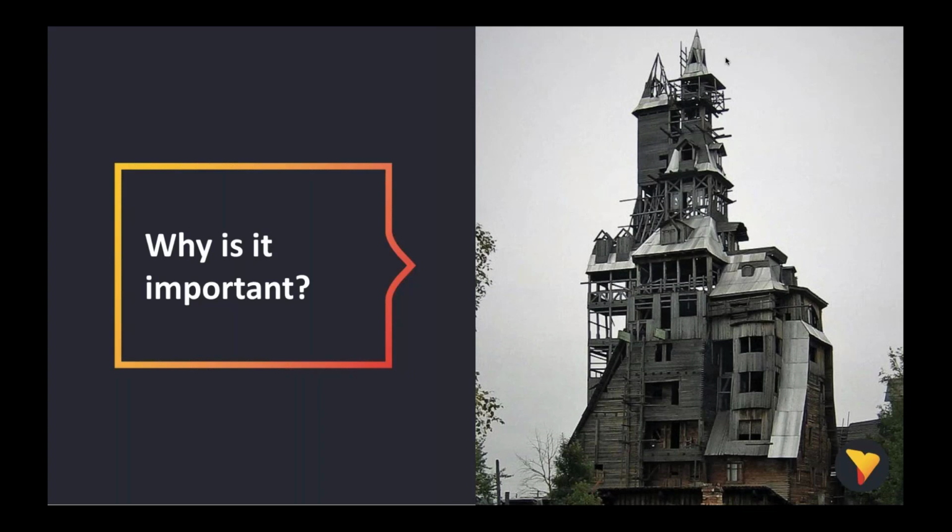In this photo, we have a house in Russia, which was reported to be one of the world's tallest wooden buildings. It was constructed over a period of approximately 15 years, and it was ordered to be demolished by the court in 2009. Rob, does that remind you of any data architectures that you've seen? Not with our current customers, Andrew, but I've certainly seen this before. That's good to hear.